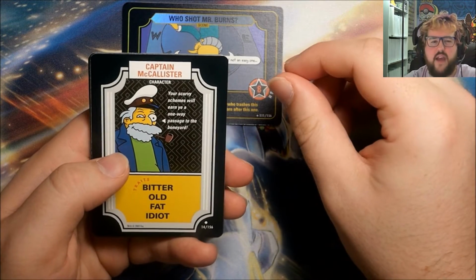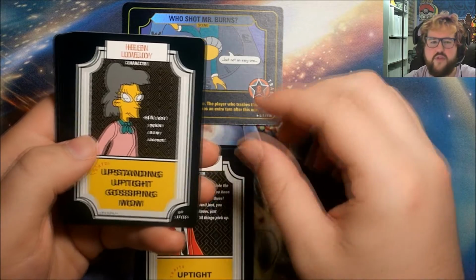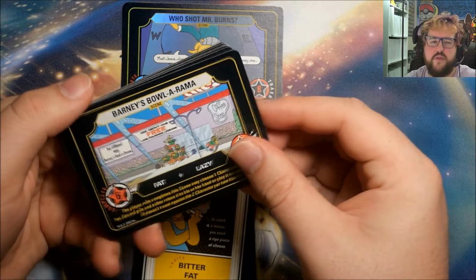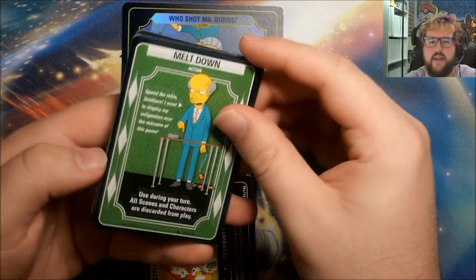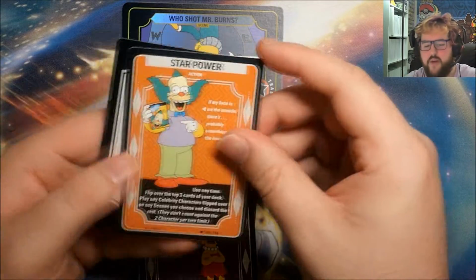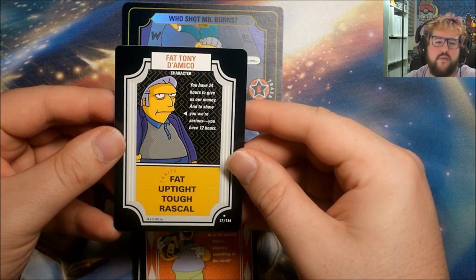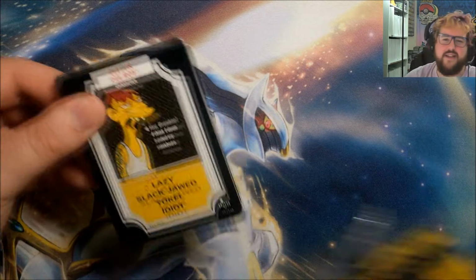We have a Captain McAllister, Gil, Helen Lovejoy, Selma Bouvier, Barney's Bolorama, Krusty Lou Studios, Meltdown, Save the Animals, Star Power, and our rare is Fat Tony D'Amico. I'm definitely enjoying opening this so far.